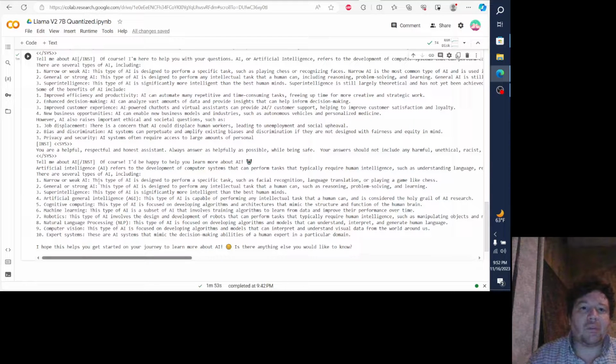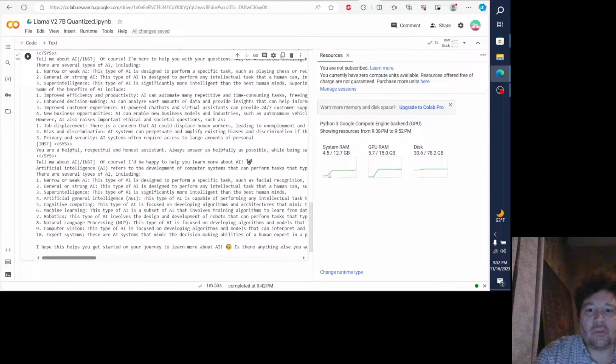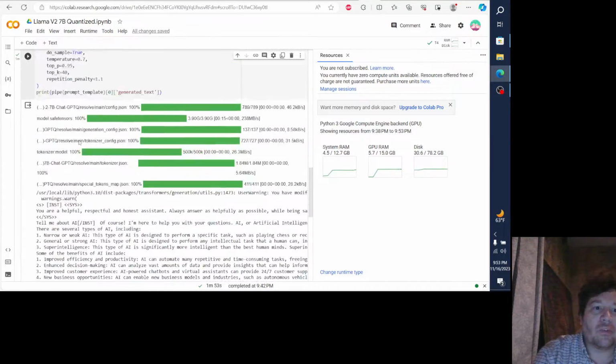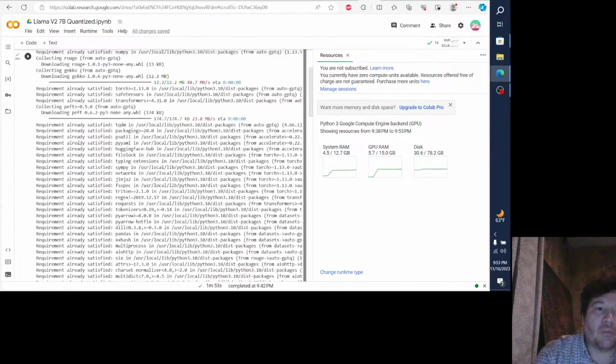So for me specifically, when I'm playing around with these things, I'm not expecting GPT-4 behavior. That's not why I'm playing around with a quantized 7B model. I'm playing around with a quantized 7B model because when I look over here, it uses 4 gigs of system RAM and 5 gigs of GPU for a 7 gig LLM model. That's exactly what I want, because that means I could run this locally. I could do anything that I want with this model locally. I can turn this model into a lot of different things by being able to run it with these specs and from this size.